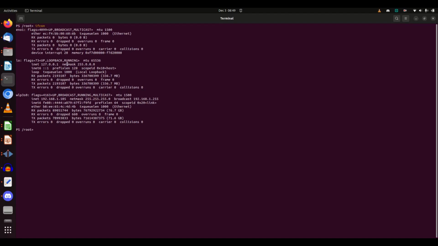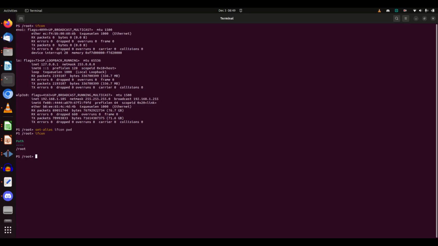If it already exists, so let's say I'm going to change ifconn to pwd. I don't know why I would have done that, but set-alias ifconn, and that means I already know ifconn exists. I want to change what it is. I'm going to change it to pwd. Now if I write ifconn, it tells me my path.